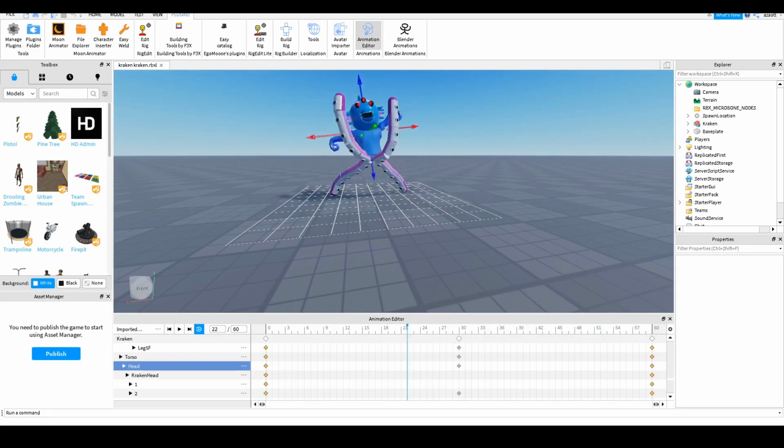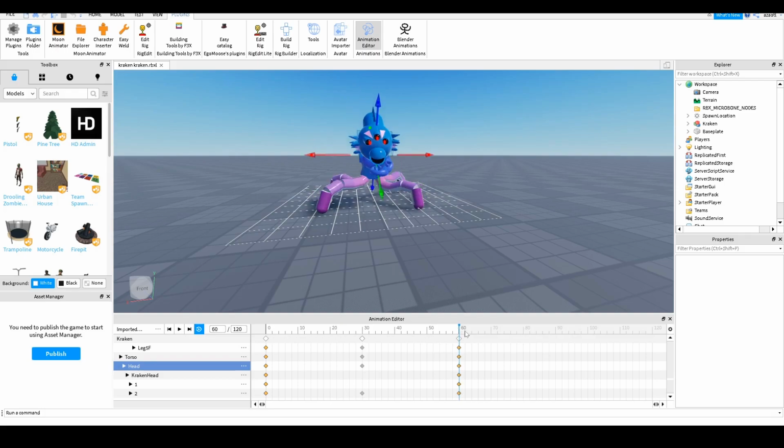Okay. And then we are going to add more frames. What about 120? Okay, just to return to the original position. So in this case, we're going to copy the first frame, Control C, and we're going to return probably here in 120. And then here, check what we are going to do. Control C, and then we're going to paste it in 90, okay, just to have some momentum here.